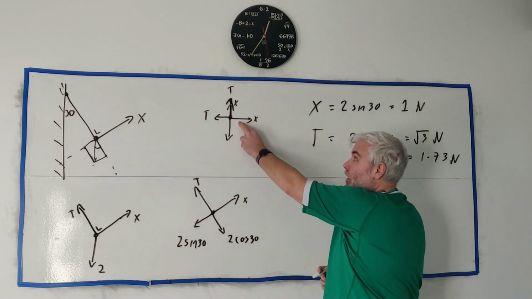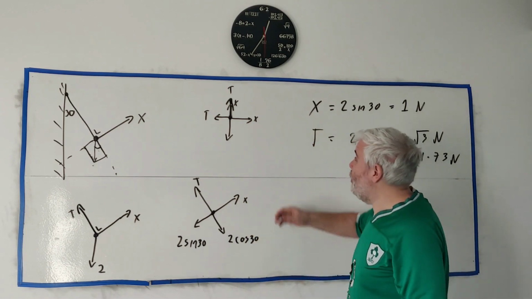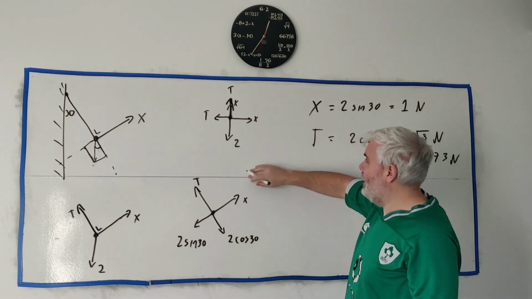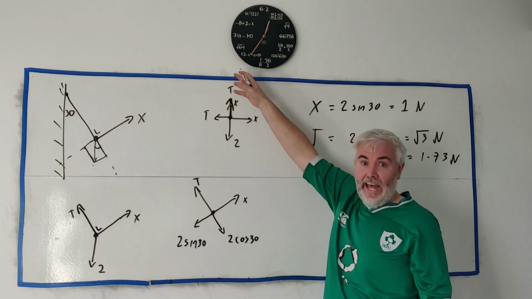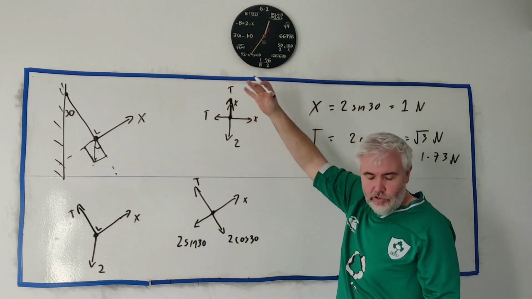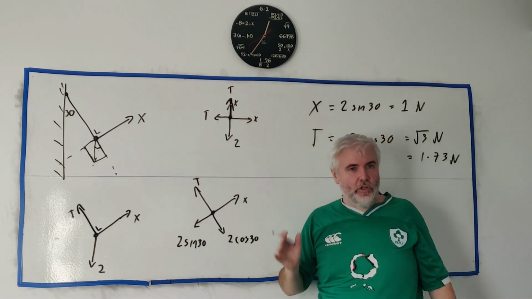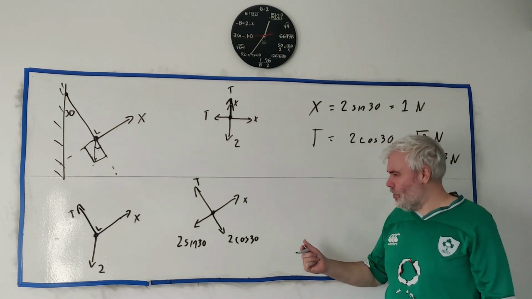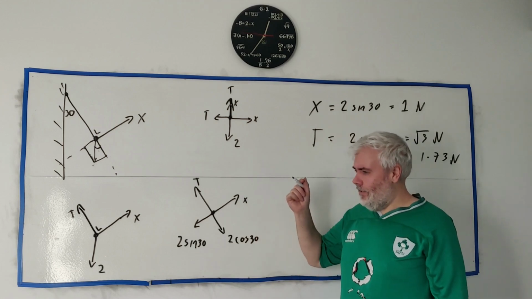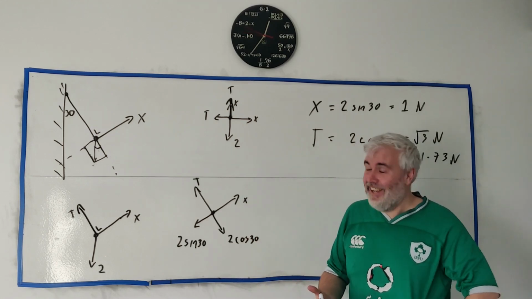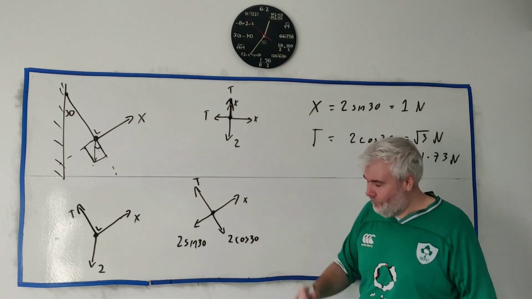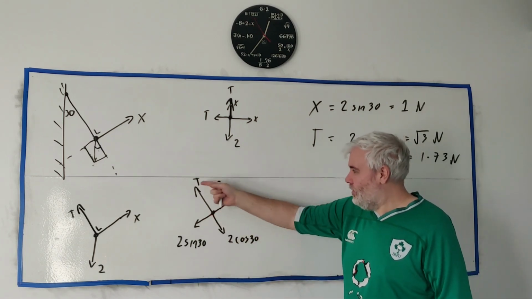You could do this way as well. You just would have ended up with a simultaneous equation. You would have had 2 is equal to a half T and square root of 3 X, and so on the other way. It would have just taken a little more time. So always keep an eye out that in forces, do as little work as you can. Or sometimes you do a little more work to make it easier. But still, it worked out much easier to solve it this way.